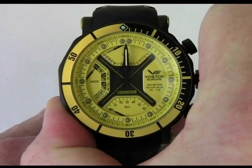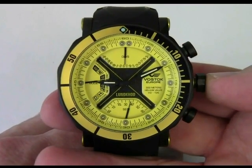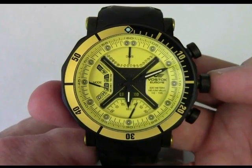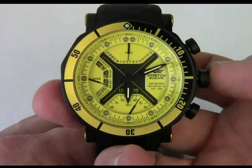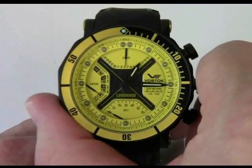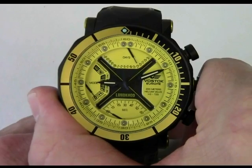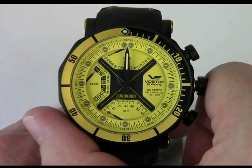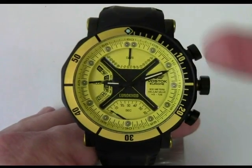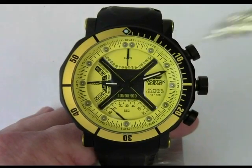Then we push the button in, the C button, and move to the first or local time zone. Pressing the C crown again will move us to the second time zone. Again, takes us to the countdown of hours, and again, countdown of days. Then we push the crown one more time to go back to the chronograph function. Whatever mode you prefer the watch to be in, you set it by pressing the crown and you'll see this indicator move to which mode you're in.